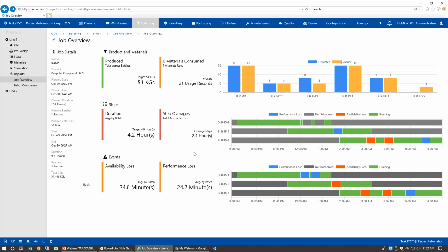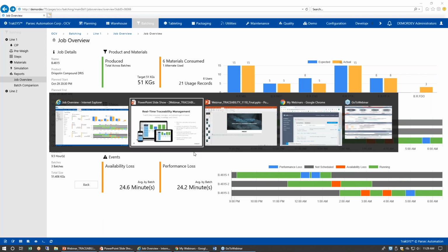And really, I'll end on, that's the power of having an automated system like this, with the capability of storing all of these different things, even beyond traceability, because these things all do relate together. And one way or the other, whether you're really interested in the full MES stack initially or not, eventually you probably will evolve to wanting to tie all these things together, and it's a much better process to have a platform where you can do all that once in one place, rather than tying these things together from many different systems. So with that, I'll ask the guys to flip us back over to the slide and give you a little summary slide.